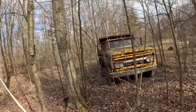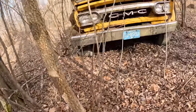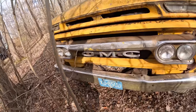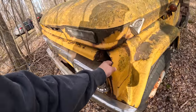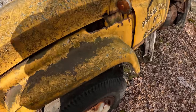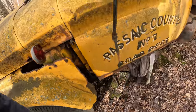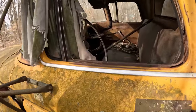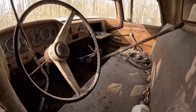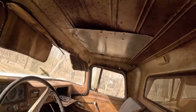But we just got here. Here's the old unit here. Do a little look on it. The old GMC. A little crusty. She's got the old big block V6 in her, so that's pretty cool. She's a little crusty. Window has been left down. Squirrels, yeah. Squirrels have been living in there.